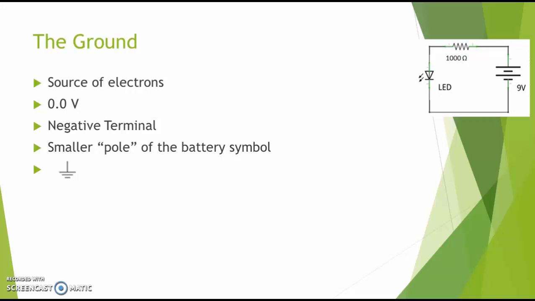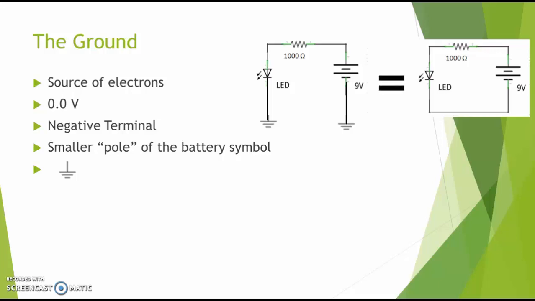So our default circuit then here could also have been drawn, instead of showing the complete circuit, at times we'll simply show a ground symbol for the negative lead, particularly if it's a very large schematic and we don't have the room to make the wires go all the way across the schematic. So the wires themselves are likely to be connected up to the negative terminal, but we'll show it as simply ground. So these two diagrams are entirely equivalent. These are both circuits, and they're both the same circuit, could be wired up identically.